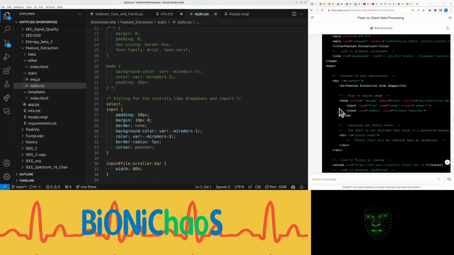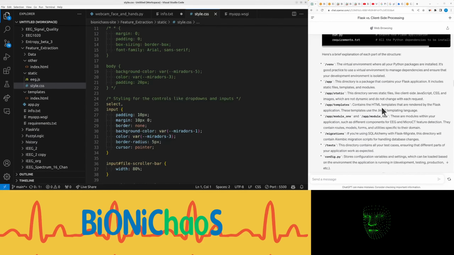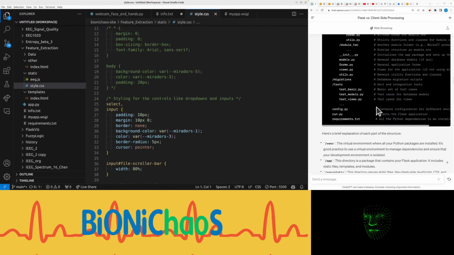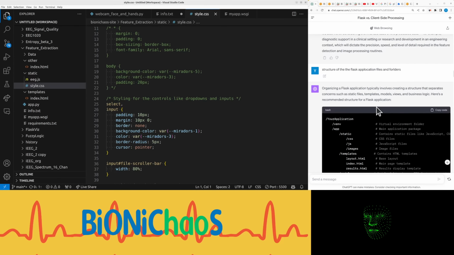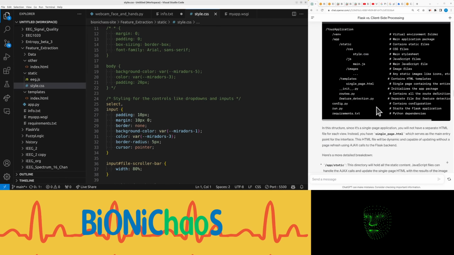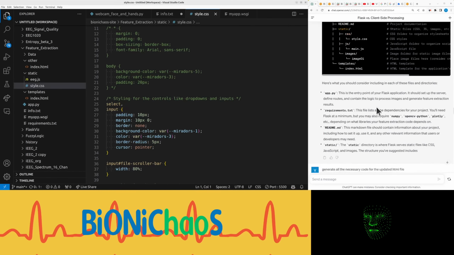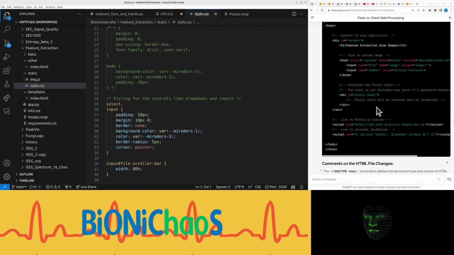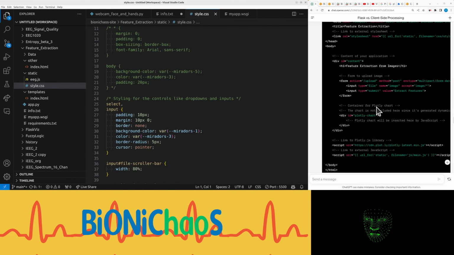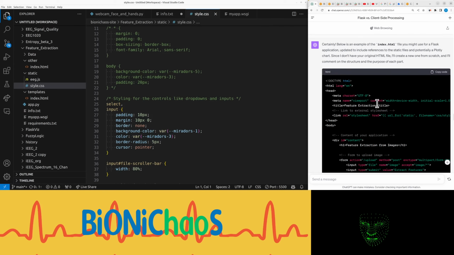Where's the HTML? Right, HTML template. Yeah, just checking that it doesn't have any styling or JavaScript in it, because we would like all those to be separate.